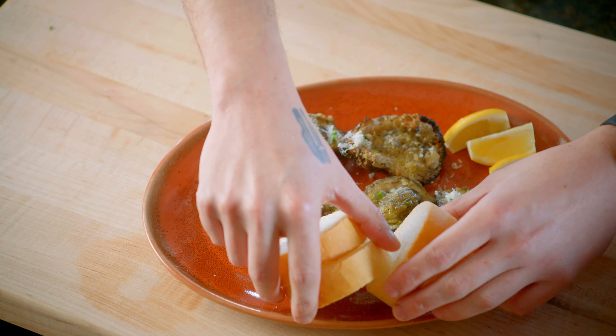Being in Louisiana is really cool for me as a chef. Being on the Gulf, we have a plethora of fresh seafood. Our oysters come from only a few miles away. Our mahi and our shrimp is bought right off the dock in St. Bernard Parish. Drago's been around for a long time, and these charbroiled oysters have become a staple of New Orleans cuisine. We make over 100,000 a year — it's by far our most popular dish.